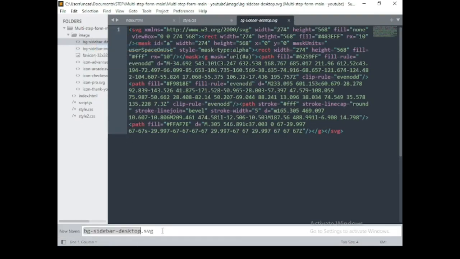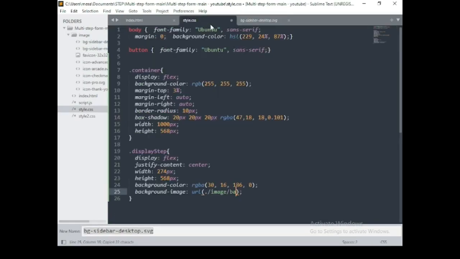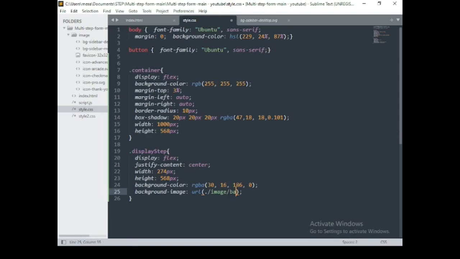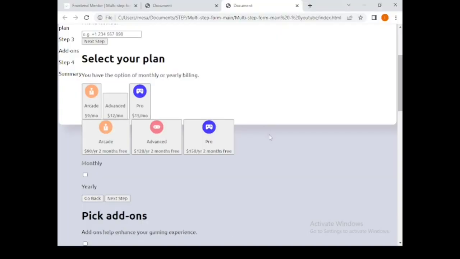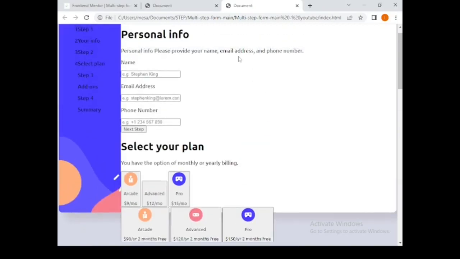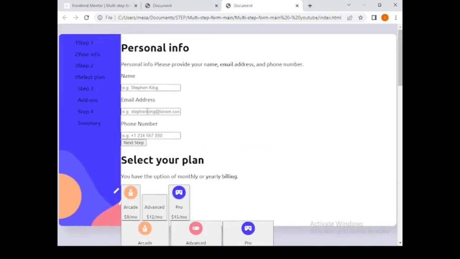This is the background for the sidebar on desktop view. So this is the image that I'm importing. Okay, let's have a look after importing these images and making some changes. There you can see the background images now come out.